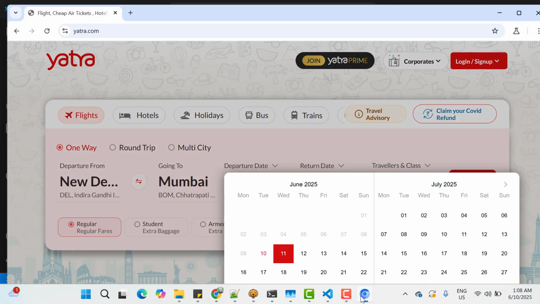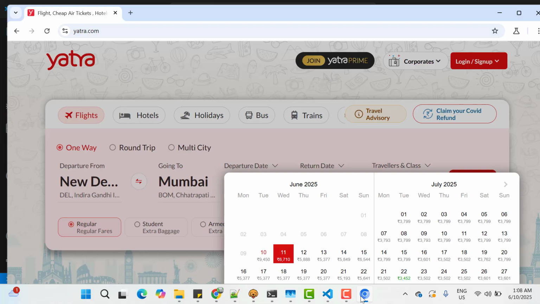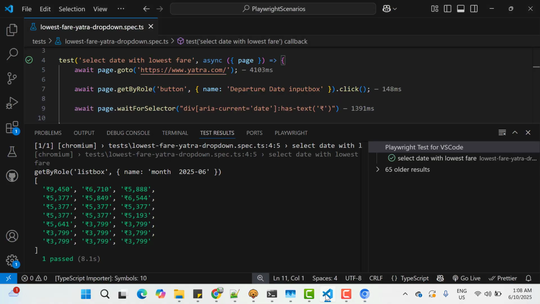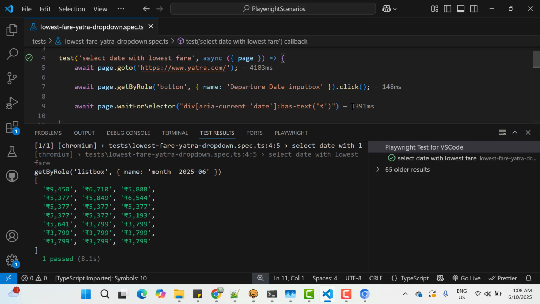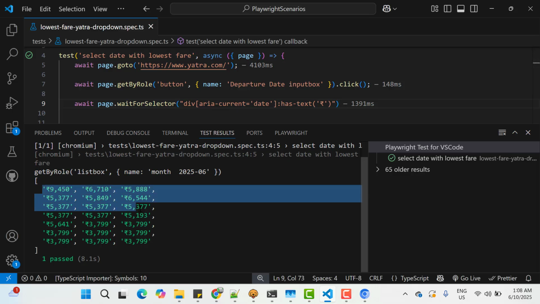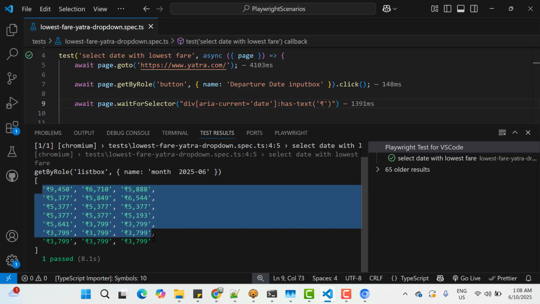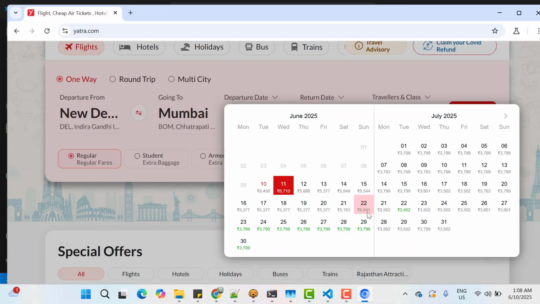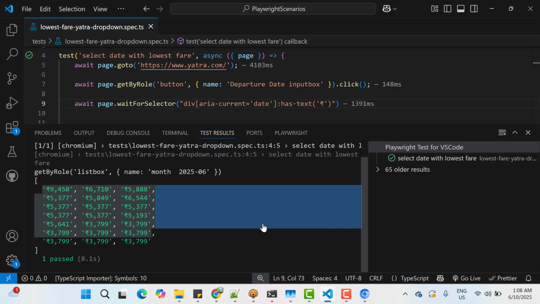So here you can see it has clicked, and let's go to console, and this time we can see it is giving me all the fares. And here you can also see it has waited for 1.3 seconds, and it has given I think 21 prices, and in the current month we have 21 active dates. So one major step is completed.